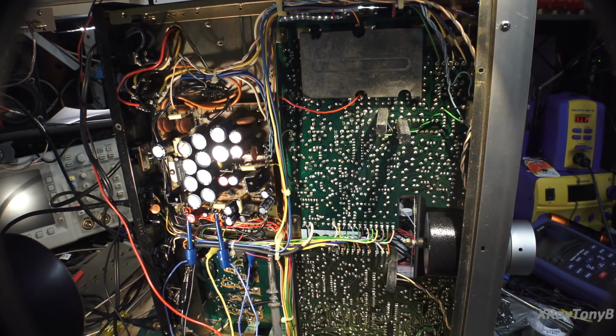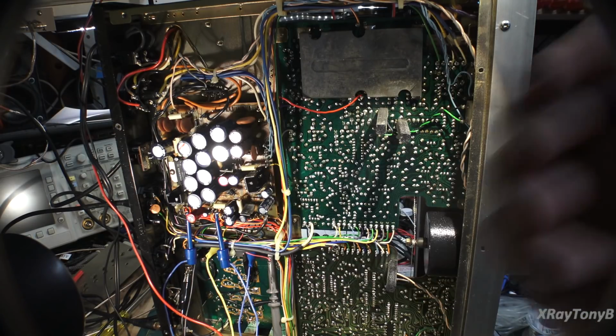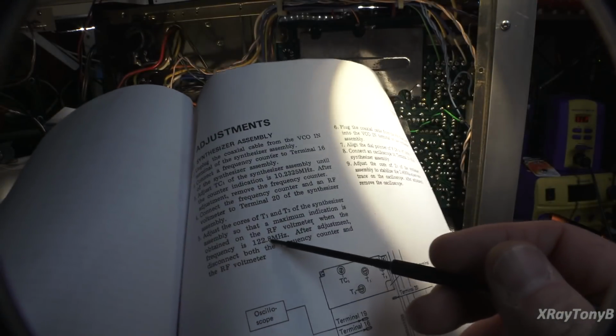Gotta love this. So what I'm doing is skipping ahead a little bit to catch you up with where we're at. Using the spectrum analyzer, a DC block, a high impedance adapter and everything, I was able to put the spectrum analyzer into that synthesizer board and 100% verify that the 30.7 megahertz oscillator is working. And I was able to peak out T1 and T2 right here, kind of like what we were looking at, to get the 122.8 megahertz.